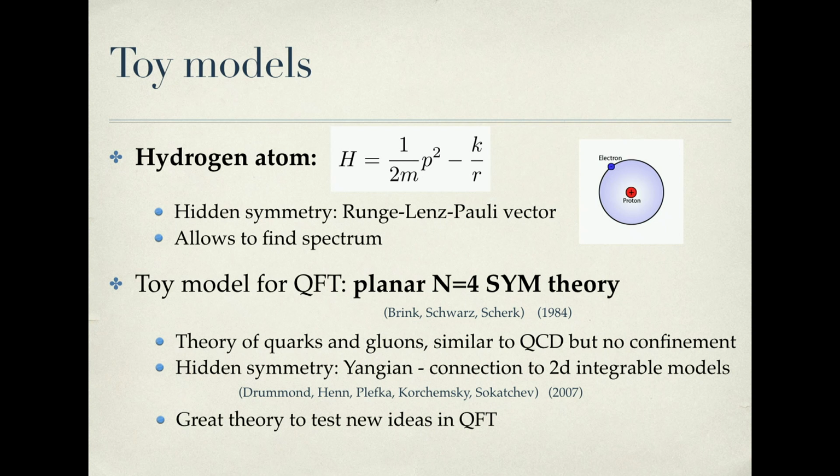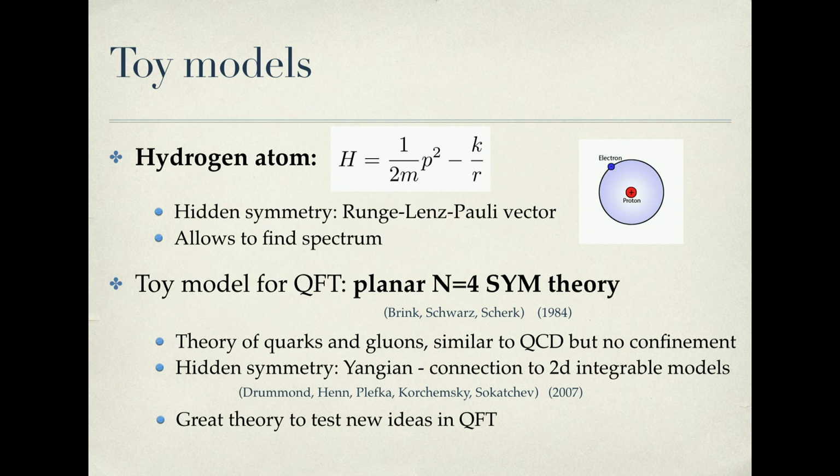The special theory, which has a hidden symmetry that is not there for any other quantum field theory, is the maximally supersymmetric extension of Yang-Mills theory, in the planar limit. I will discuss what the planar limit means, but there is some SU(N) gauge symmetry in this theory, like in the usual Yang-Mills theory. If we set N, the number of colors, to infinity, the only diagrams which contribute to calculating amplitudes are planar diagrams. Therefore, we call it planar. But otherwise, it's SU(N) gauge theory with N going to infinity.